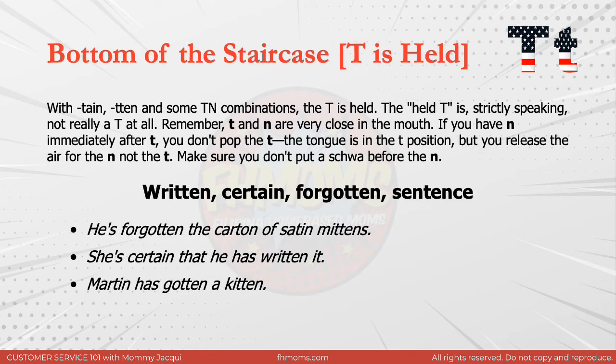Rule number 4 this time. Bottom of the staircase when T is held. So, with -tain, -ten, and some TN combinations, the T is held. The held T is, strictly speaking, not really a T at all. Remember, T and N are very close in the mouth. If you have an N immediately after the letter T, you don't pop the letter T. The tongue is in the T position, but you release the air for the letter N and not the letter T. Make sure you don't put a schwa before the letter N.